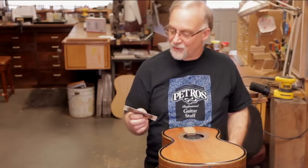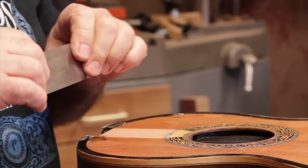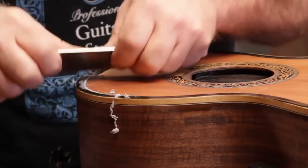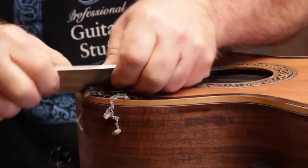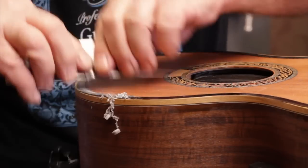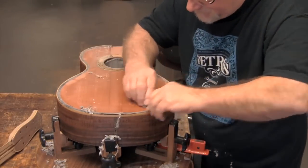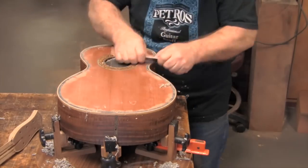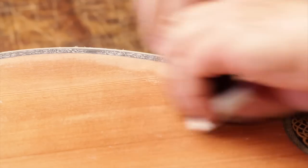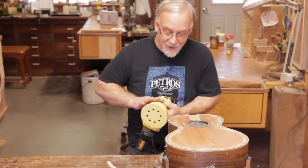I have a freshly sharpened scraper with strapping tape on the ends — a couple of layers — to prevent digging in with the corner of the scraper. That's a safety precaution. You should be able to scrape it off right down to the pattern, all the way down. A few little spots left that we'll get when we sand. Now I'm done scraping and ready to start sanding with 220-grit sandpaper.